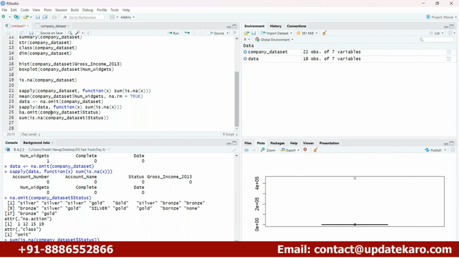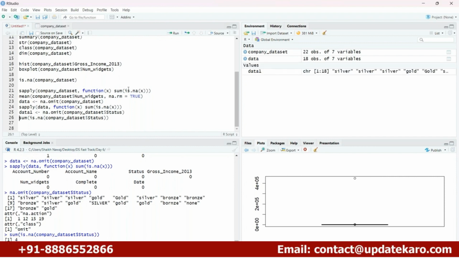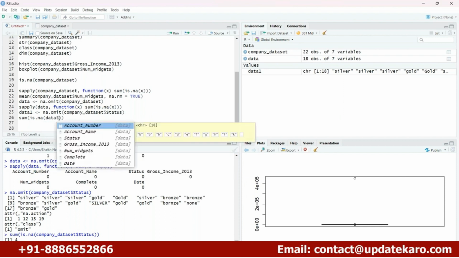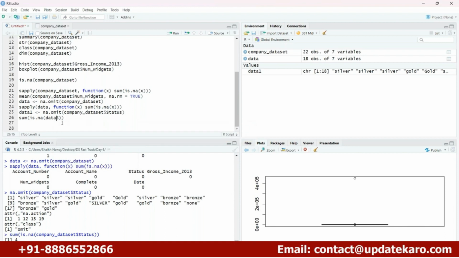Now here, we'll have to add the data one name for this particular data, and then we can simply check this. Let me go and run this. Instead of this, we can simply use the data. I guess data is having only one column, so no issue with this dollar, because it's not data, it's data one.